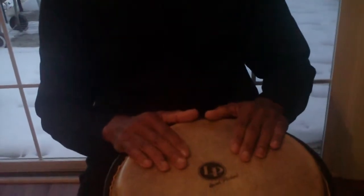Let's do the 3-2 song. My melody is going to be without the bacateo, without the in-between beats, just the tones alone. Rumba clave.